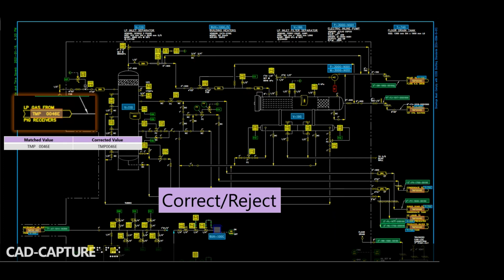But if it's something that doesn't have safety implications, and they don't necessarily need to change it, if it could be altered to allow them to use it in an effective search and retrieval, then the Cad-Capture solution can be used to tolerate it. So effectively, we can identify this and take the information as it should be. At the metadata level, we will upload the corrected value, which means from a search and retrieval point of view, you will have the correct files when you search using the correct format, even though there are inaccuracies or errors in the actual underlying document, either from the OCR read or the way it's been entered manually.